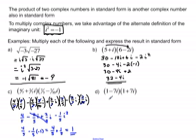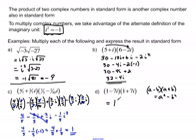Okay, let's see if we can handle one more right here. This time, 1 minus 7i and 1 plus 7i. Well, in this case, when we multiply that out, this is one of those special factoring forms, right? A minus b times a plus b. The product of the sum and difference of binomials turns out to be a squared minus b squared. So what does that mean for us? Well, that means that we're actually going to have 1 squared minus 7i squared.